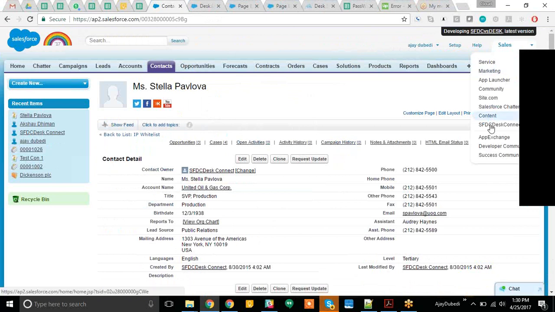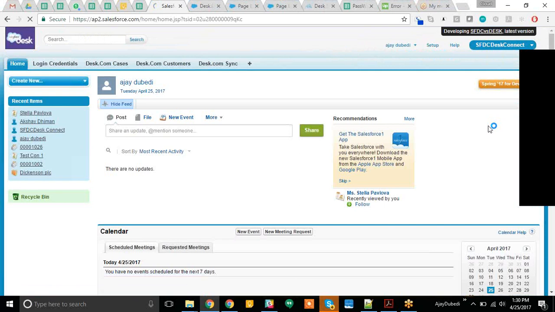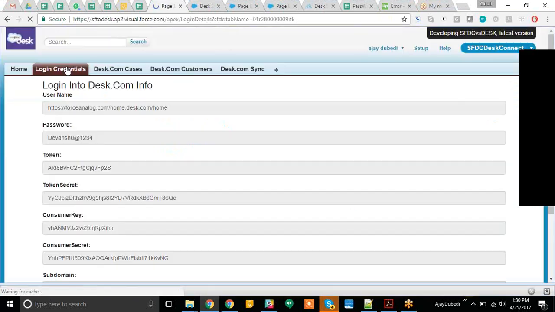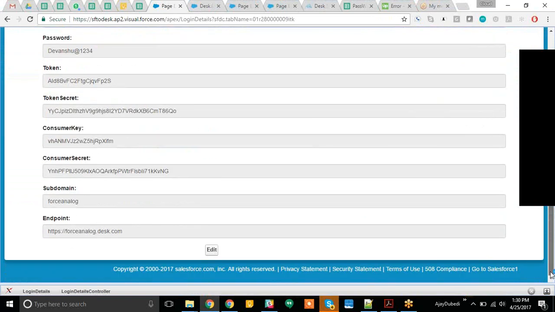To do that, the user will go to your Envoy World Connect app, and within that, the first step would be the login, or the setup. Over here, I have made everything open so that you can view. There will be an endpoint URL, the username, password, token, consumer key, something like this.